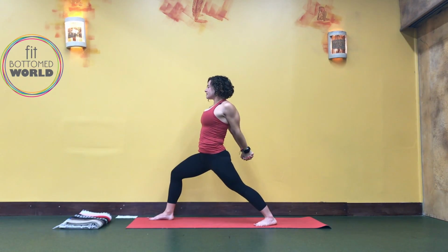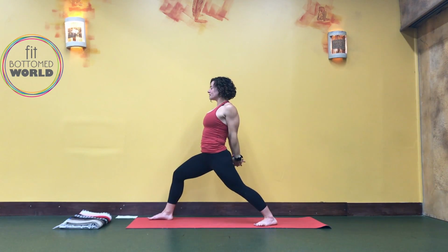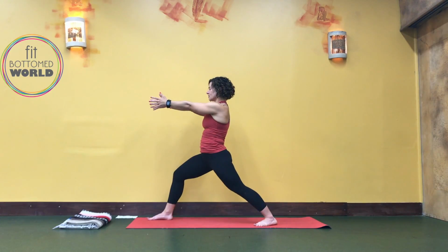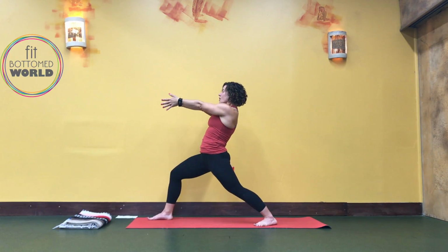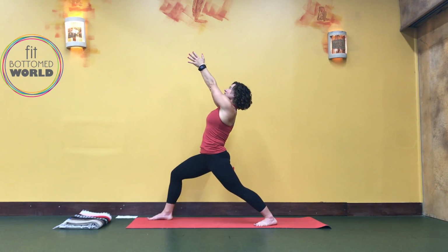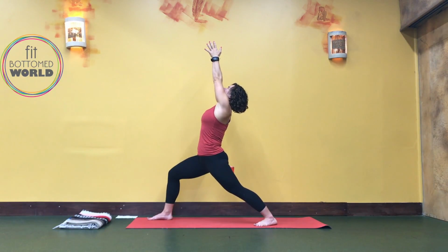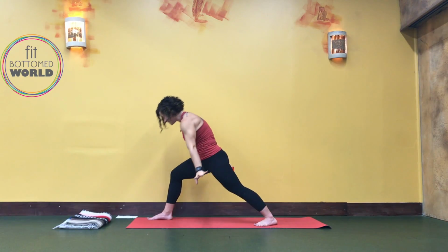Reach back with your knuckles. Stay bent into your front knee. And release your hands. Take your hands forward, palms touch. Keep your arms extended, stay straight and long. Pull your belly back, lean into your back leg, bend into your front knee. Follow your hands as you take them up. Go as high up as feels comfortable in your shoulders. Then lift up through your fingers from your ribs. And then exhale, bring your hands down.